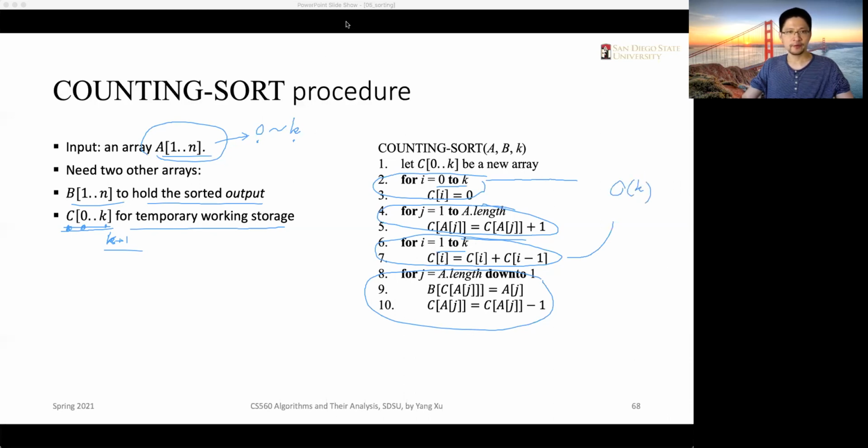And the second and the last for loop iterate from 1 to A.length and A.length down to 1. Different order, but the same length. So that is around the big O of n.